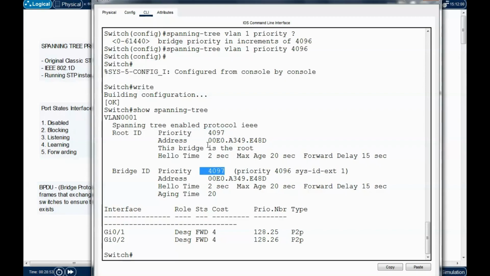You might be wondering why it is 4097, wherein a while ago we only input 4096. So 4096 plus the VLAN extension ID number, which is 1, will equal 4097. So 4096 plus 1 equals 4097. Remember that.